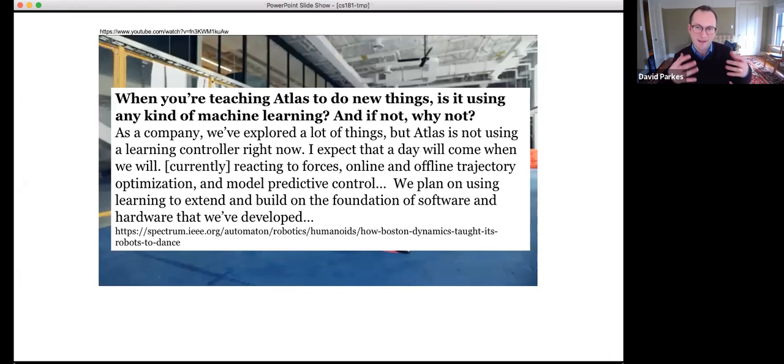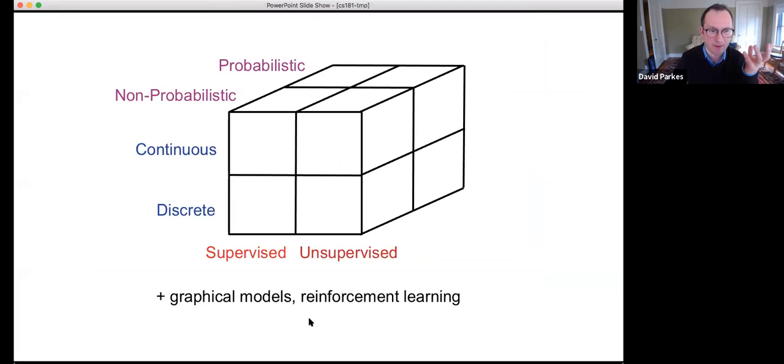I like this example because it gives you a sense of where the field is and what we can do and what we can't do. So here, reinforcement learning would be too fragile, let's say, of a technique for these very expensive robots and maybe dangerous robots, right? These can physically lift a lot of things.